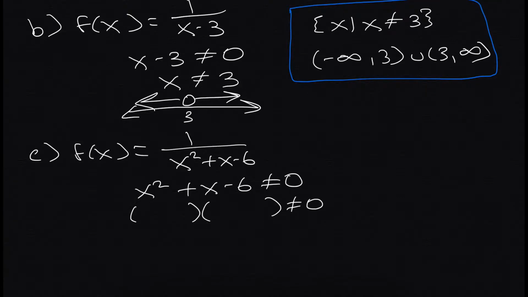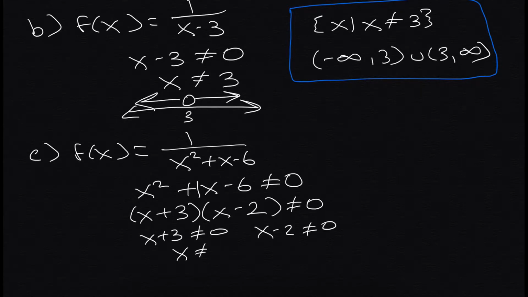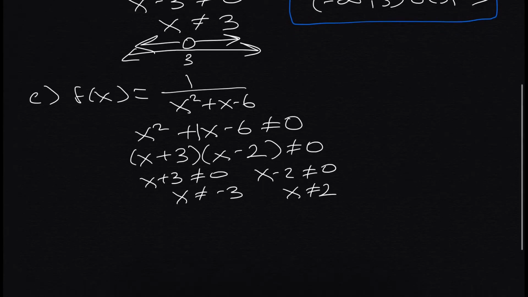And so in this case, I need factors of negative 6 that add up to positive 1. Well, factors of negative 6 that add up to positive 1, I think those are going to be positive 3 and negative 2. So positive 3 minus 2 is positive 1. We've got our 1 in front of that x there. Positive 3 times negative 2, that's equal to negative 6. So that seems to check out there. So now we have x plus 3 cannot equal 0. We have x minus 2 cannot equal 0. So x cannot equal negative 3, and x cannot equal positive 2.